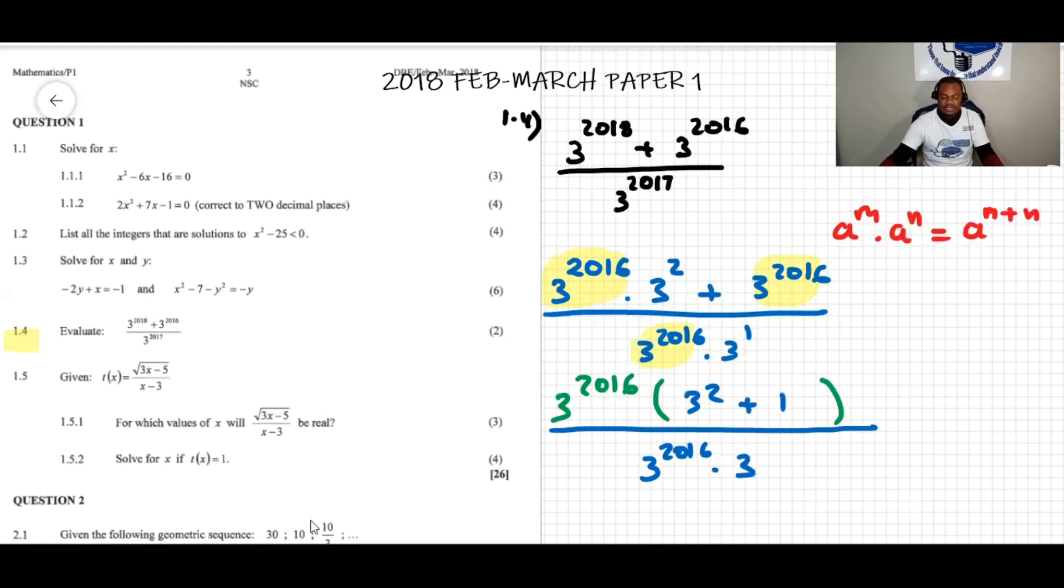Now that we have a product, we couldn't simplify anything before because the numerator was not forming one thing. Now we can simplify since 3 to the power of 2 is nine plus one over three, and this is equal to ten over three. This is the answer. We can write it like three and a third.